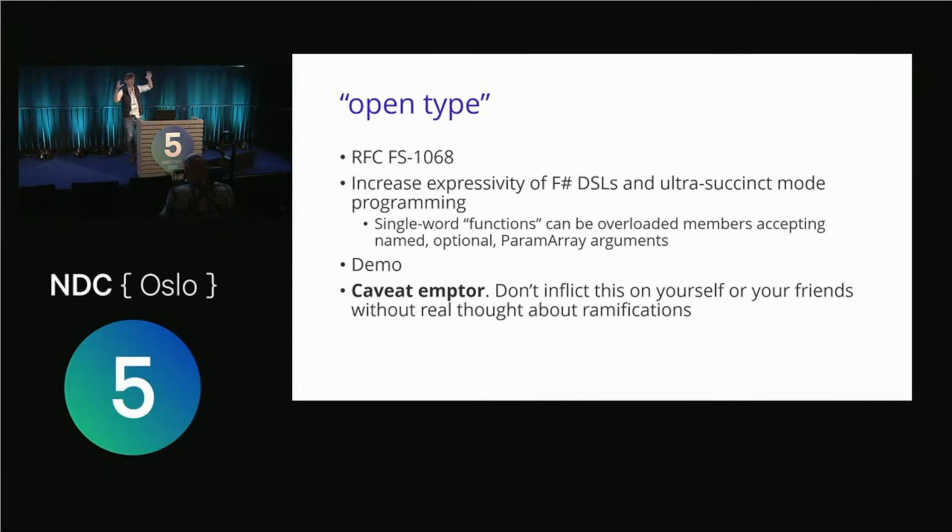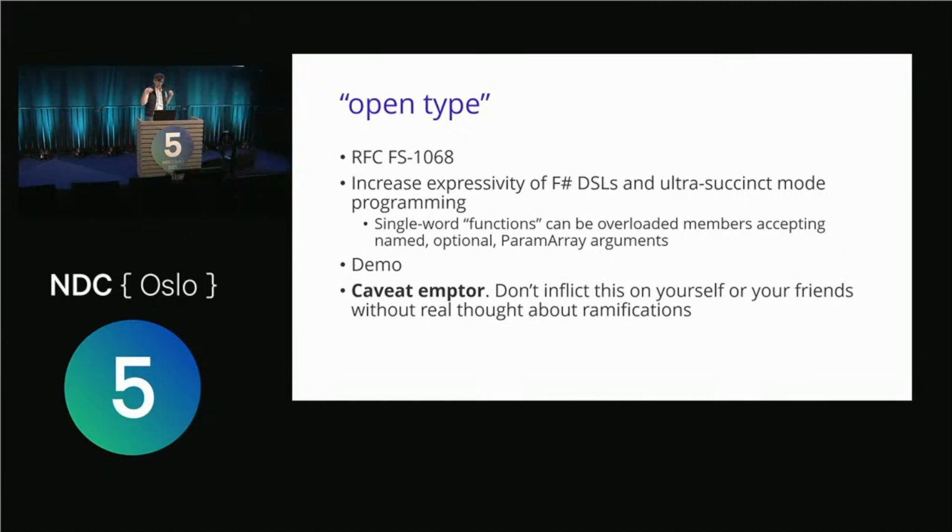Obviously there are problems with this kind of feature. If you do open type from one DSL and open type on another DSL into the same context, and they're using the same words, the same overloads, then things start to go wrong, okay? The rule is that the second one wins. We don't allow overload sets to emerge from two things, but it could be that your DSLs become less useful because of these conflicts.